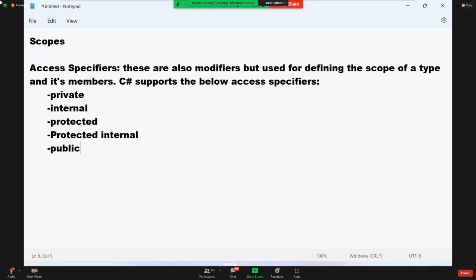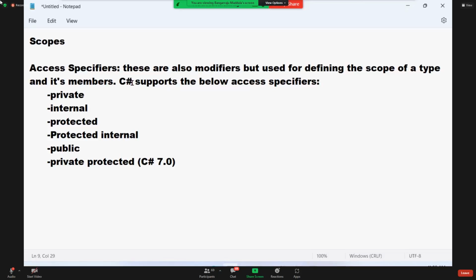Fifth, public. Sixth, private protected. Private protected was actually added in C# 7. Otherwise, we have 5. What are the 5? Private, internal, protected, protected internal, public, and the other one is private protected. Are you clear? Yes or no? Okay. Now, let's understand the 6 access specifiers and the scope of each.